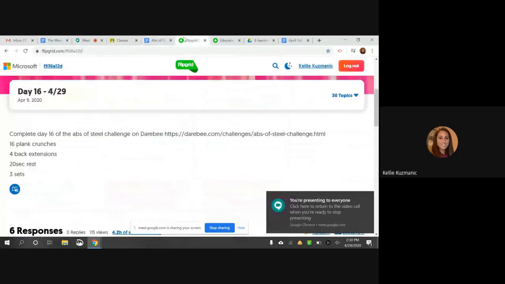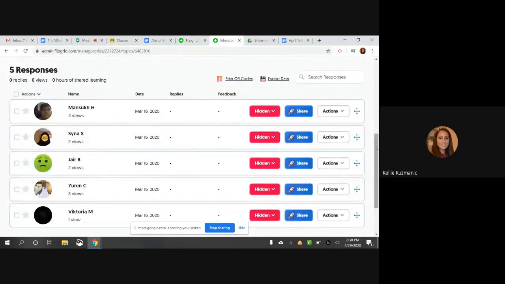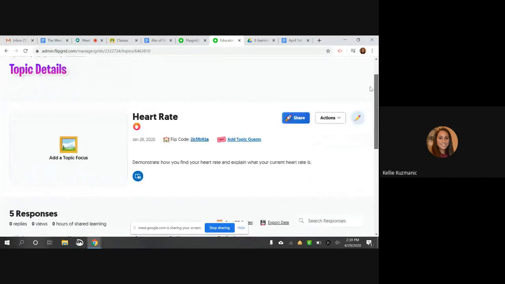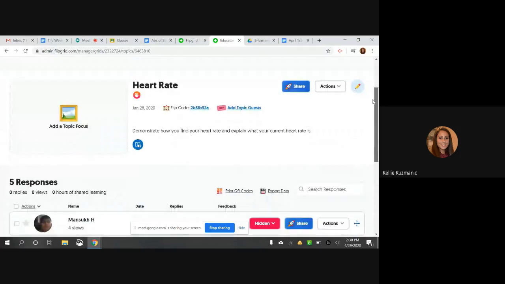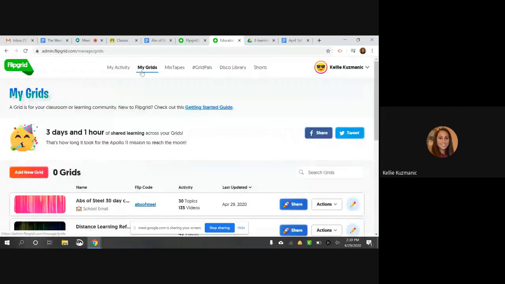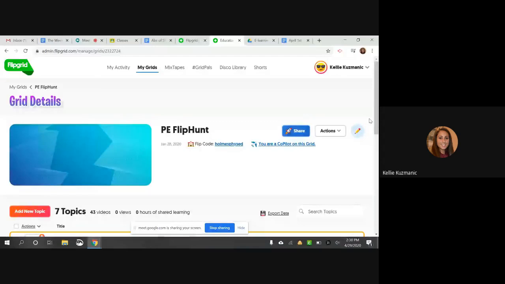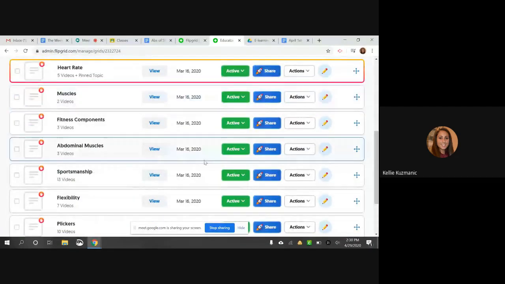Yep. Okay. So I did this with my 6th graders during distance learning. This is their heart rate response. But let me go to my grids. So there's the heart rate, muscles, fitness components, abdominal muscles, sportsmanship.